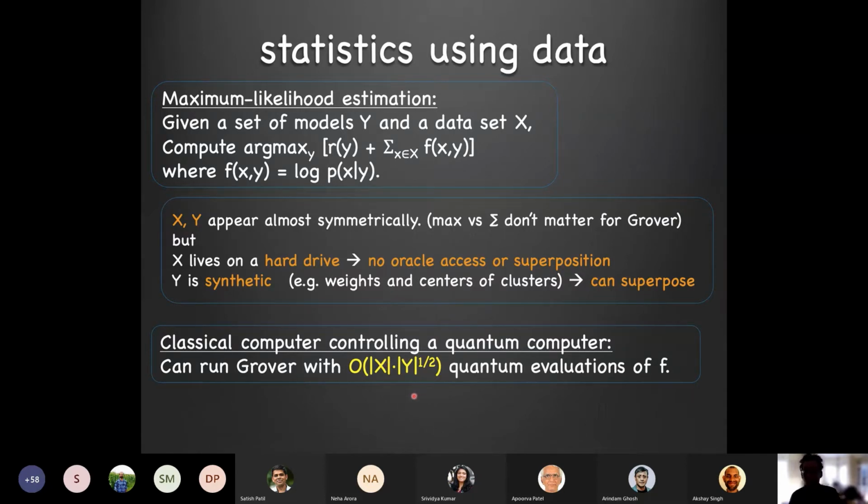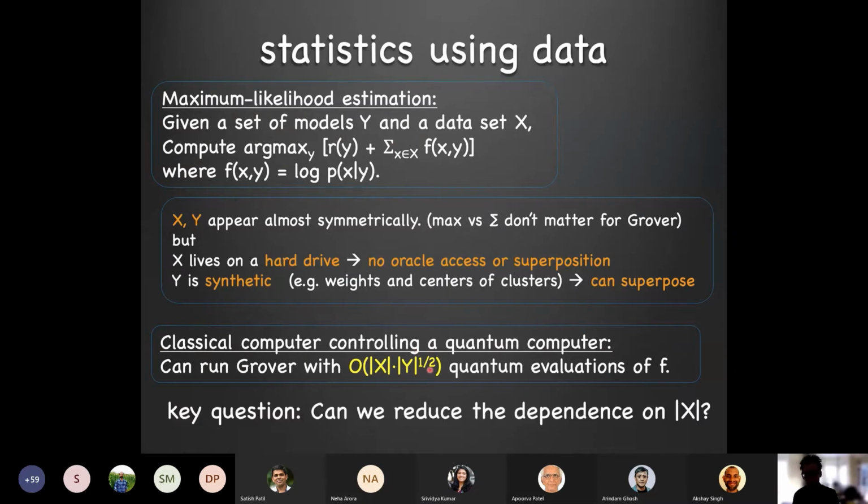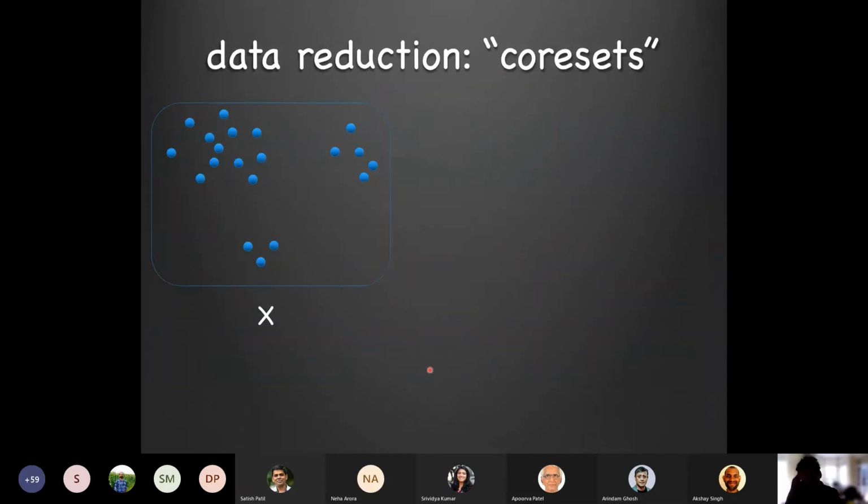And if you think we have a better speedup than Grover, like maybe you have a reason to believe that adiabatic would work really well, or you have some other clever optimization algorithm, and you get a better speedup over Y, then leaving the X intact is only more painful, right? This X factor becomes more and more important as we get better speedups in terms of Y. So what can we do about X? How can we reduce the dependence on the data size, given that we don't have superposition access to the data?